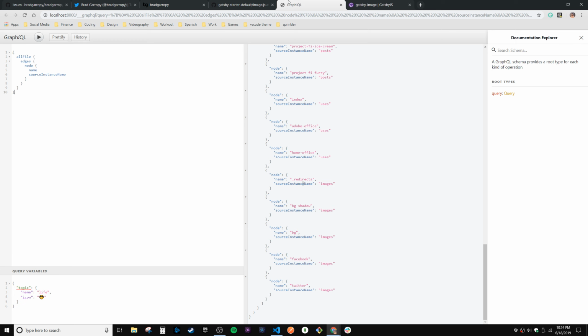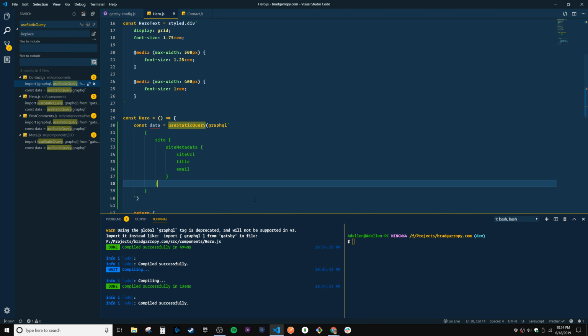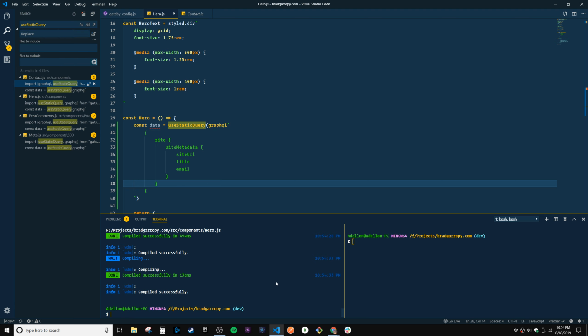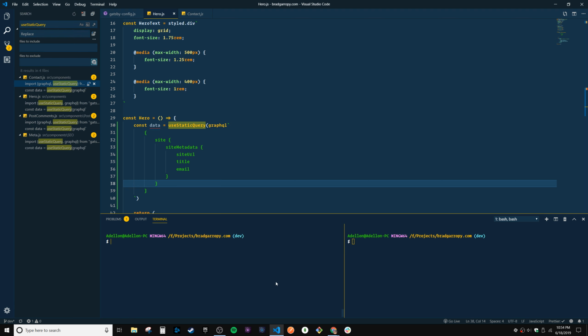Man, actually, you know what I'm going to do? Let's upgrade Gatsby because I know they have a better version of GraphiQL out. See what's outdated.